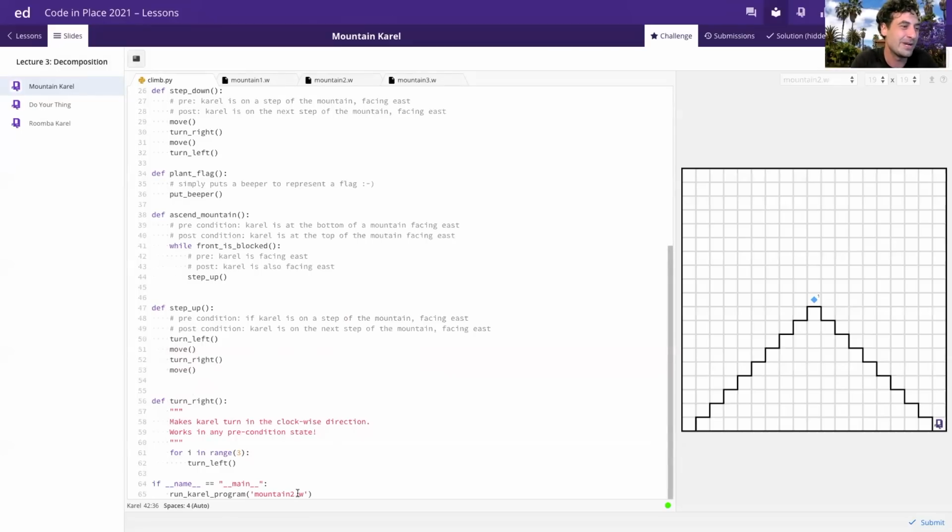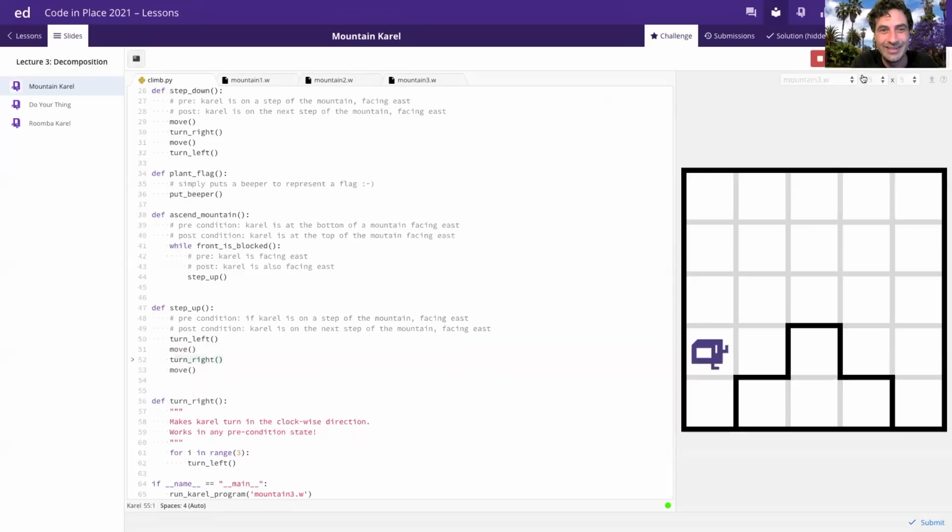Okay, so it's worked on mountain 1 and mountain 2. What if we tried mountain 3? Actually, mountain 3 is a much smaller world. Sometimes the really small ones are the ones that are hardest. Sometimes bugs pop up when you try it on small worlds. Anyways, we have written a generalizable solution, and we wrote it in such an elegant way.